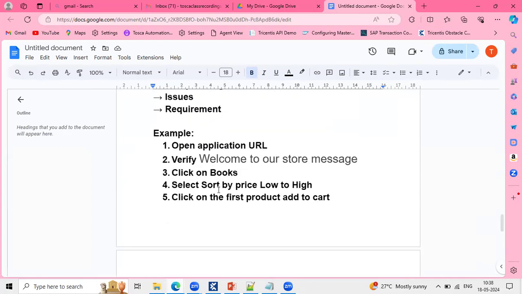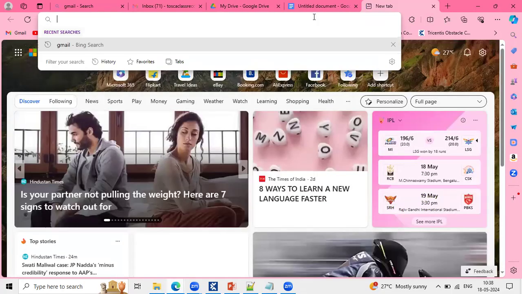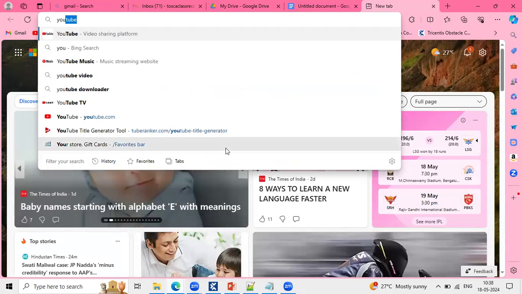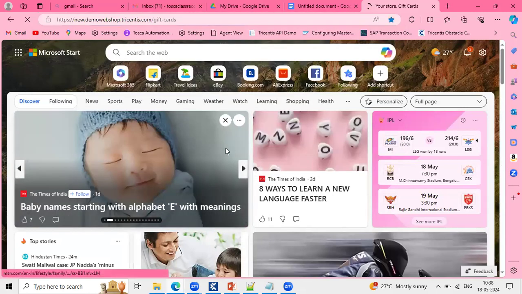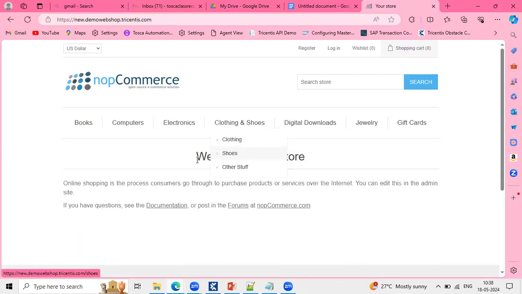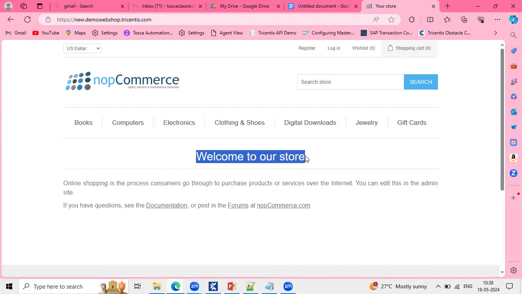As of now, we did an identification only, right? What is the meaning of identification mechanism? We're just identifying where a particular control is located, in which area. Once I open this particular URL, as a human being, I identify that the welcome store message is located here, but I want to represent this to Tosca Commander.